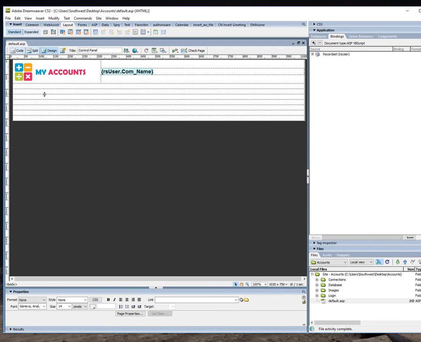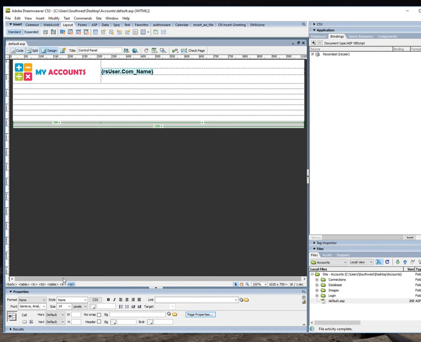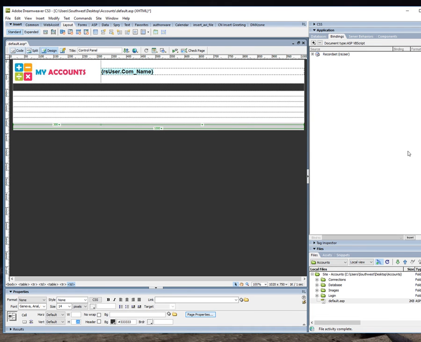Alright, so after this I wanna make a background color to the page color, and I'm gonna give the height at least of 25. Over here, the font color, I want a white color, and I'm gonna type control panel.